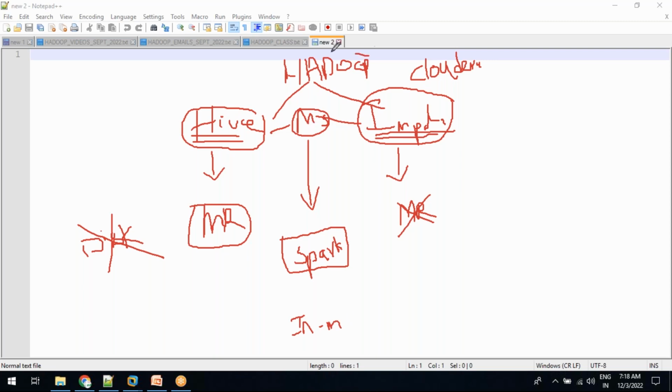Spark also just needs the data in Hadoop and metastore. Hive needs the metastore and Hadoop. Spark needs the metastore and Hadoop. Impala needs the metastore. Everything needs only these two things, because these all just utilize this data to process it. They don't have any storage. As I mentioned, Hive doesn't have any storage. Similarly, Spark also doesn't have any storage. Impala also doesn't have any storage, but they provide some features for us.